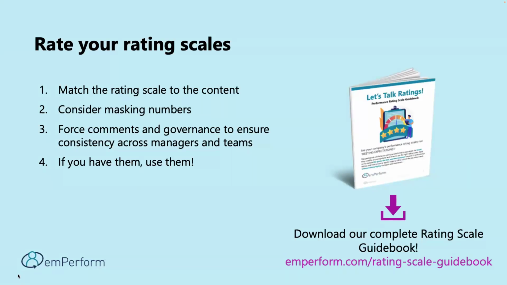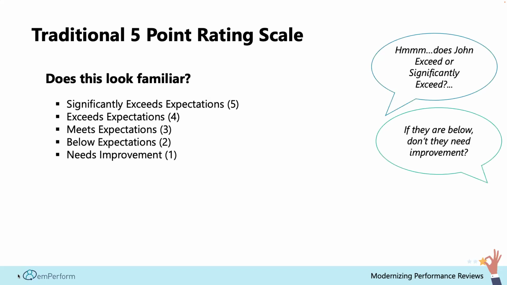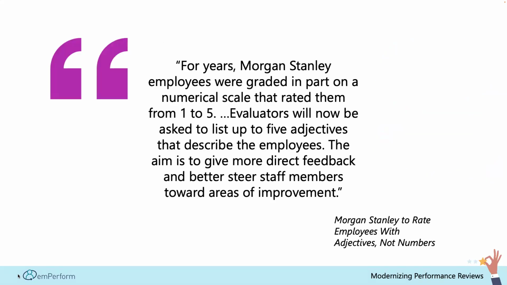Two other elements in the content area that are important to talk about. We think it's really important to make sure your rating scales make sense to the content. I said this before, we see a lot of this 5-point rating scale, probably 9 times out of 10 when someone sends us a performance review. We think the world has changed quite a bit in rating scales, and how we look at it is different than what many do. We really think that the world's moved away from numbers. Certainly Morgan Stanley, a good quote here about how they have moved their ratings to 5 adjectives that help describe performance for employees.